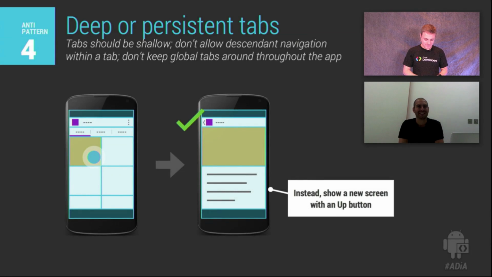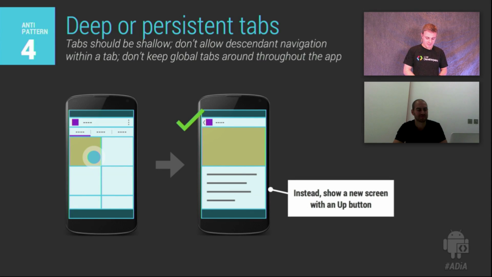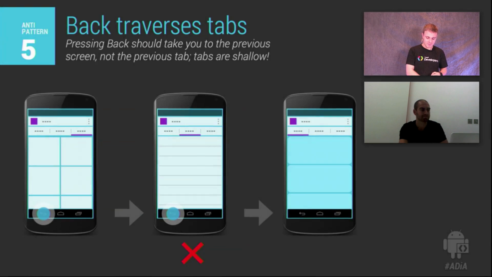You want to talk about, actually, real quick, this is what you should do. Yes, that's right. We had some examples of ways to mitigate this. In the previous example, your tabs showed the contents of the thing you just clicked on. In this next example, instead of showing the tabs, you take the user to a whole new screen with a whole new action bar and an up caret or an up button. To get back to where the user just was, they just press the up button. And of course, if you have a navigation drawer, you can always expose it here through an edge swipe. So that's deep and persistent tabs.